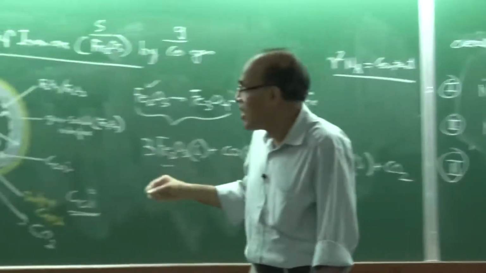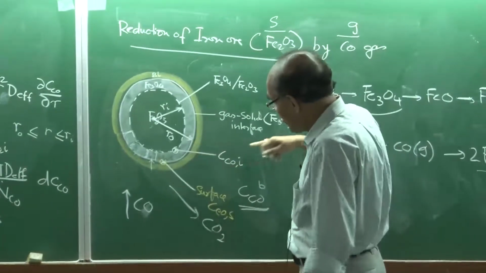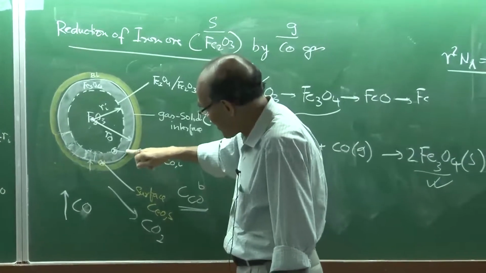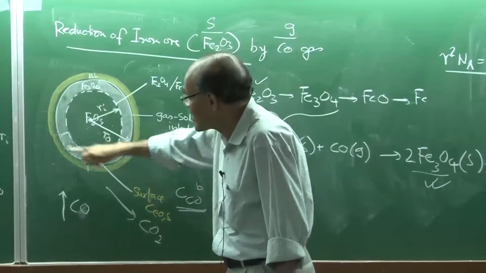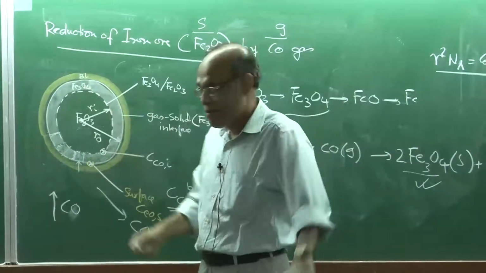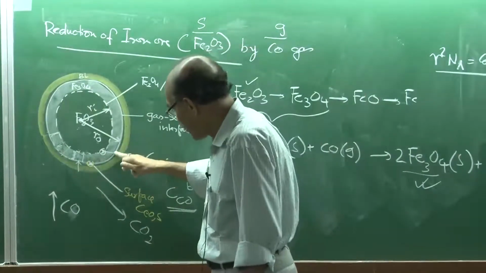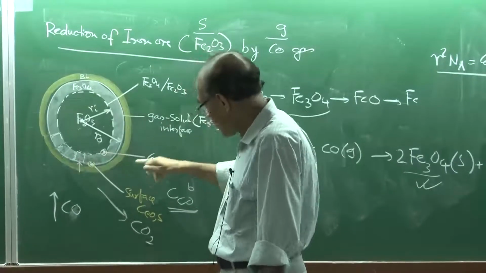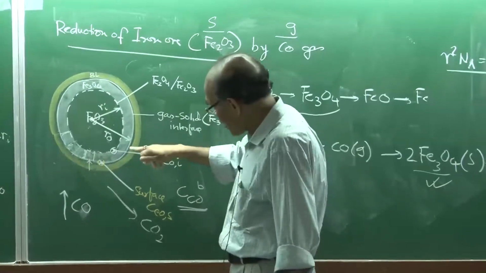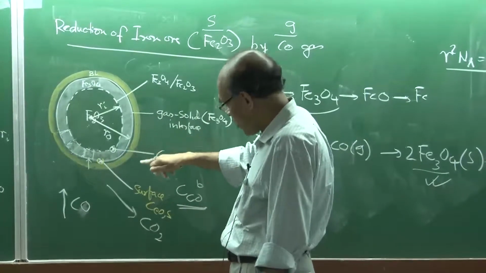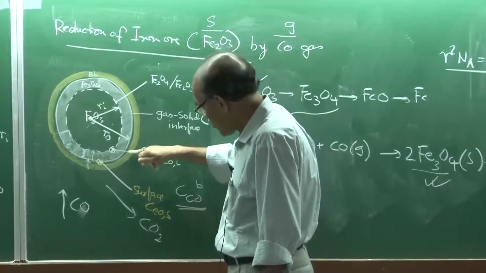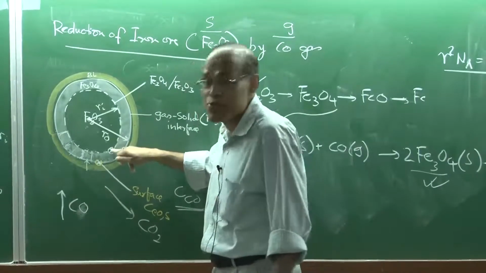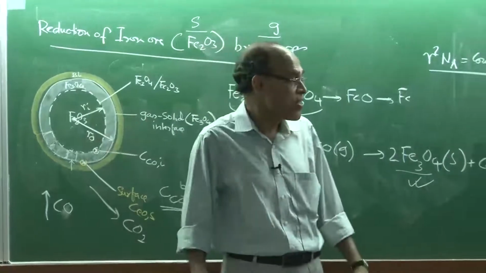And we must understand that because it is a steady state problem, whatever net rate of carbon monoxide reaches here, this interface cannot accumulate carbon monoxide gas, otherwise the process will not occur, and it is not possible also. So whatever CO, at steady state condition, because it is a pseudo steady state problem, reaches here, the same rate reaches here, and then the same CO gets consumed in the reaction process.